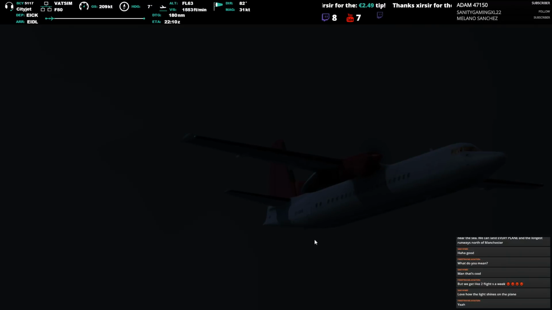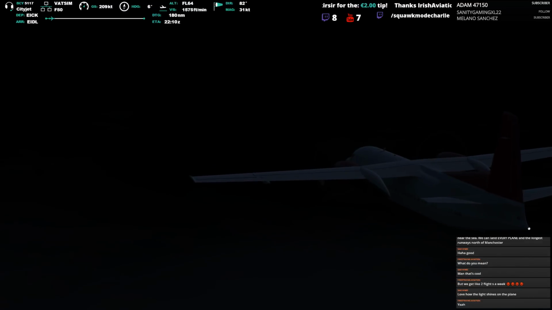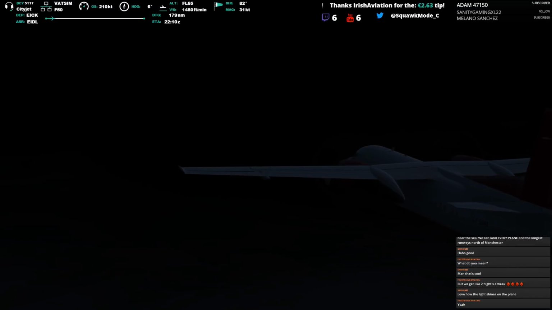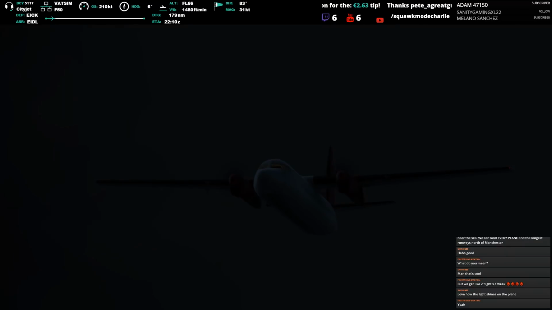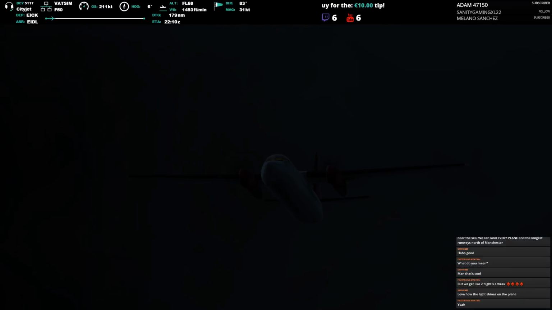November Juliet, request landing clearance. November Juliet, runway 35 clear to land, surface wind 070 degrees, 18 knots. Runway 35, November Juliet.